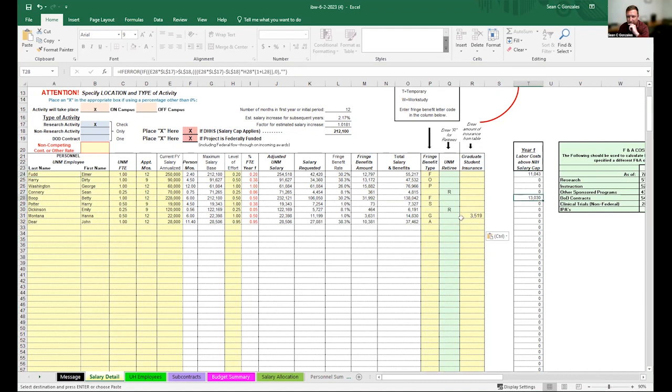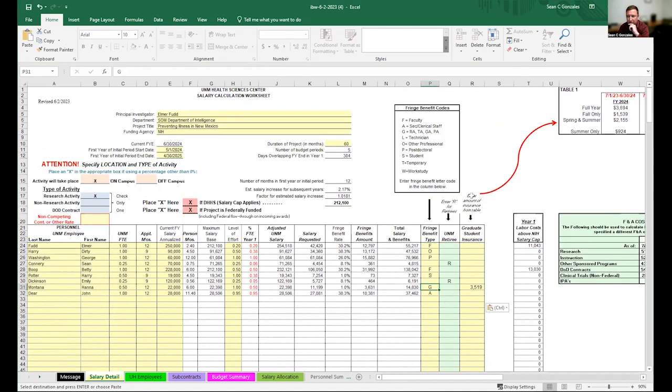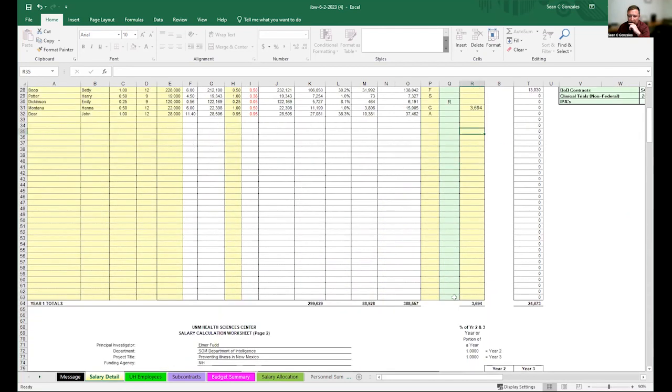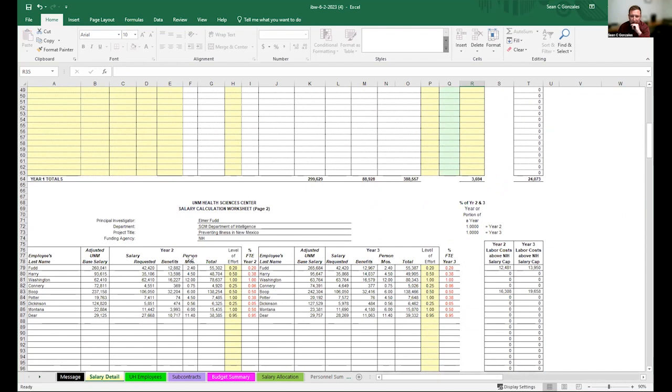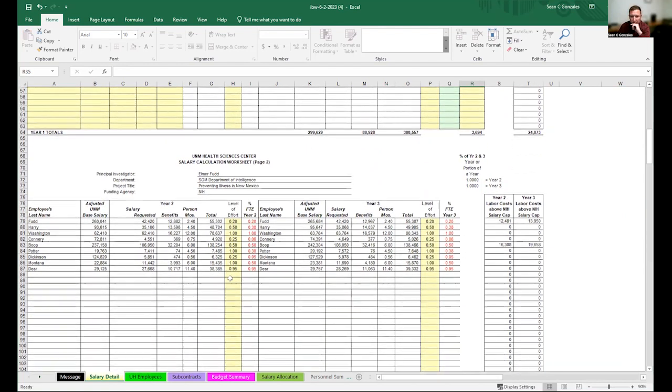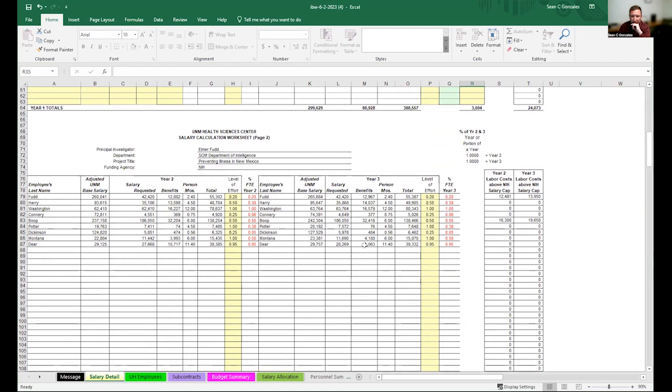You can see graduate student insurance. This is a graduate student, so you'd pull that from up here. I'm pulling from my thing and it didn't pull correctly, so I'm going to put 694. And it has that for each year. Going forward, it integrates that amount into these amounts down here. So it has years 2, 3, 4, 5 just for salaries.